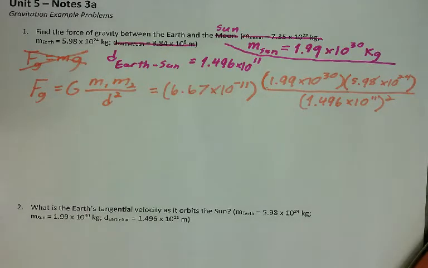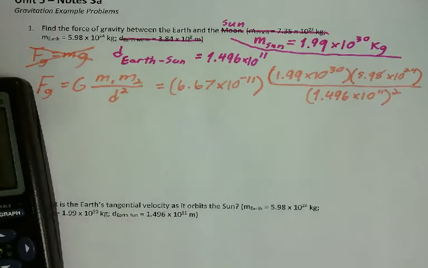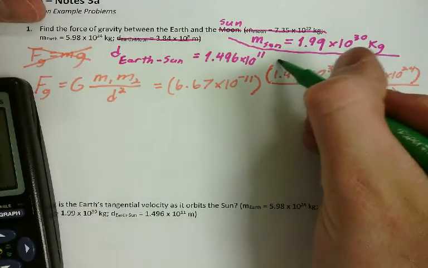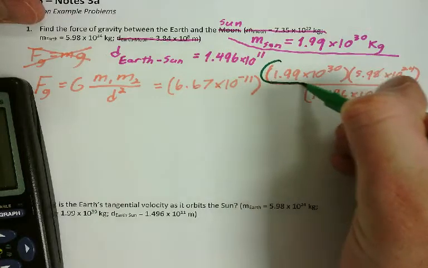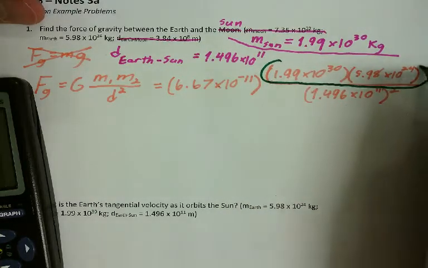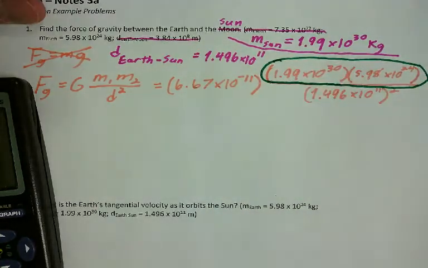scientific notation in our calculator. And I'm going to show you how to do that. And not only am I going to show you how to do it, I'm going to show you how to do it on lots of calculators. So we're going to break this problem down into parts. The first part I'm going to do is just to multiply the two top numbers together.